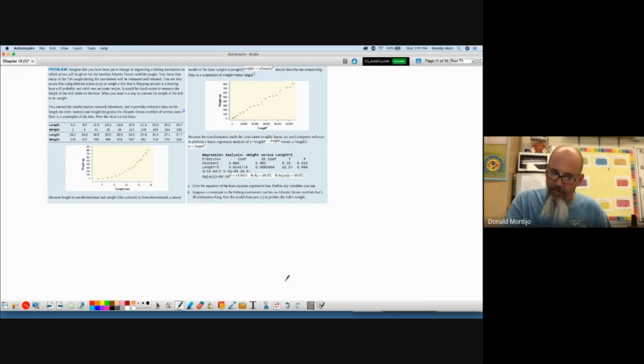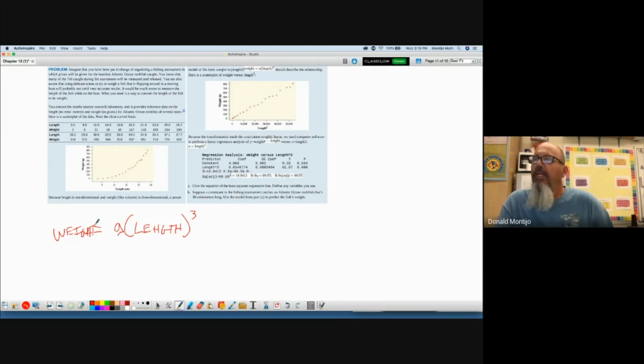So what do we have here? Y hat is what we're trying to use to predict, okay? Y hat is going to equal some constant a times the length cubed. But really, what is the response variable y hat for this problem? That response variable y hat is really the weight. So the weight is equal to some constant a times the length cubed. So to graph this data set, we're going to come up with what we're going to call a power model.